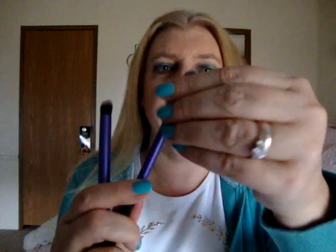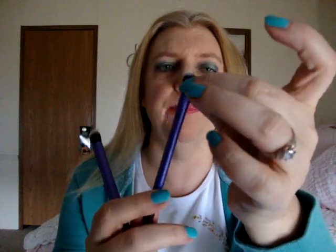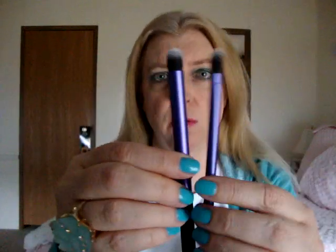And then this one here, which you would be applying your eyeshadow on your lid or to start your look, it's not bad. It's pretty much the way you would want it to be. So that I really do like.